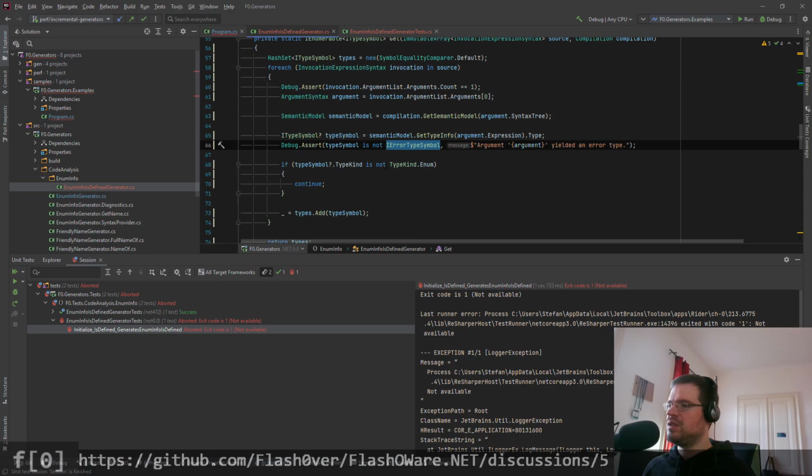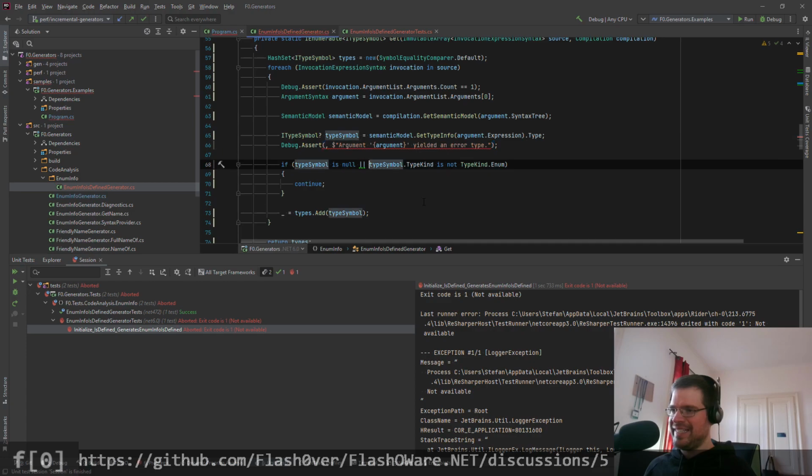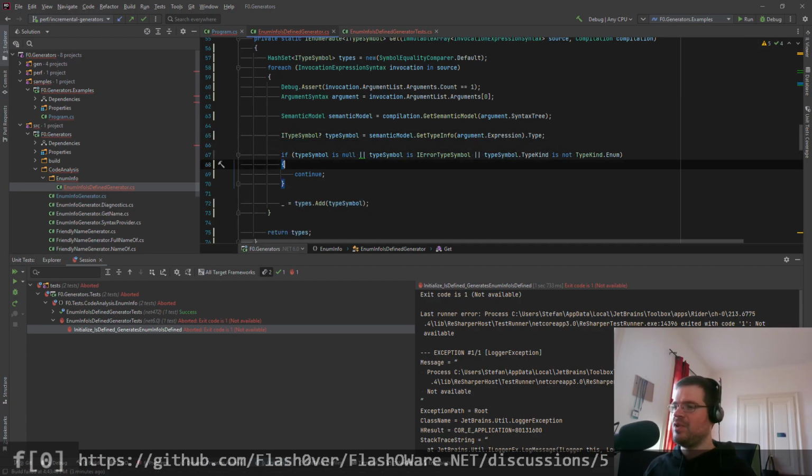So let's also check if this is not an enum. Okay, now I believe I need to split it up. So if the type symbol is null, or if the type symbol is an error type symbol, or if the kind is not enum.